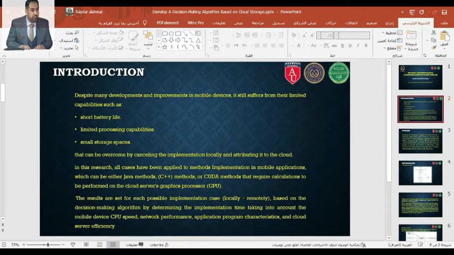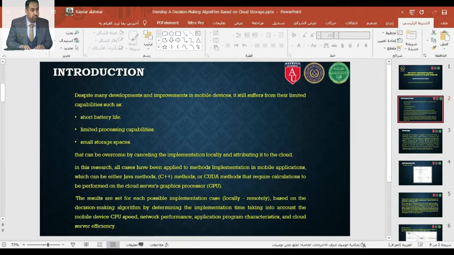In this research, all cases have been applied to method implementation in mobile applications, which can be either Java methods, C++ methods, or CUDA methods that require calculations to be performed on the cloud service graphic processor, GPU.